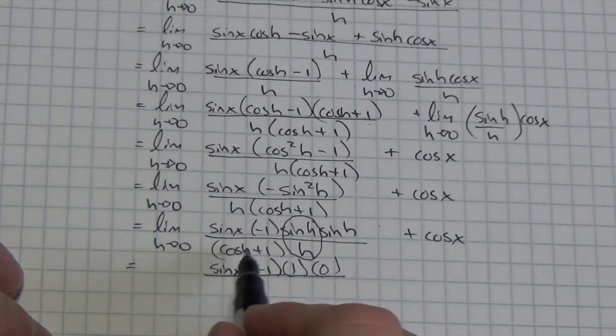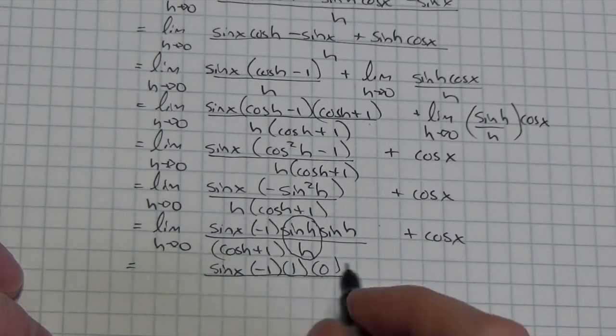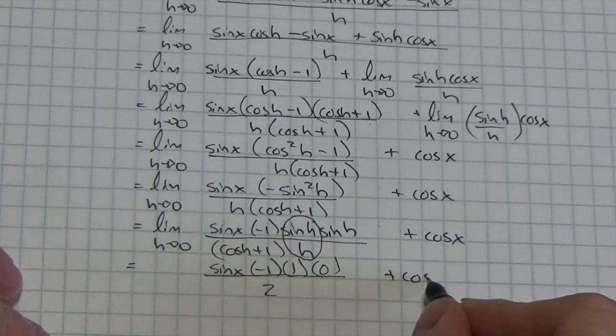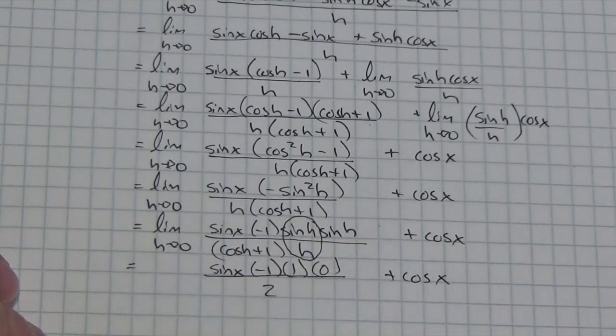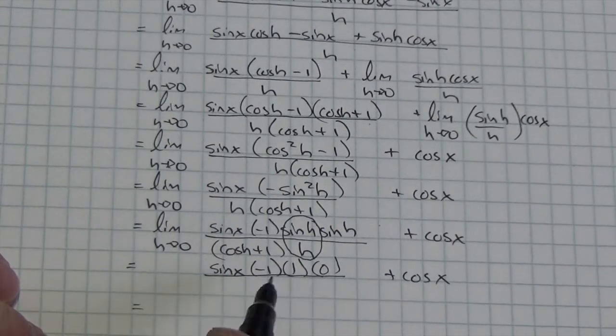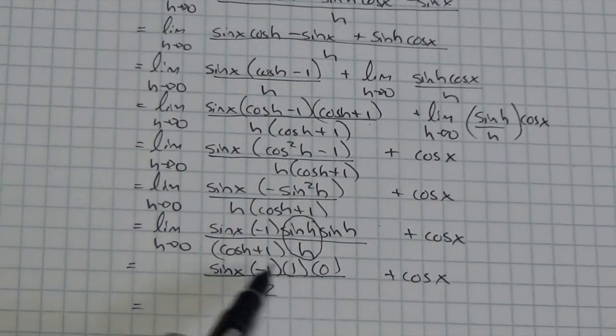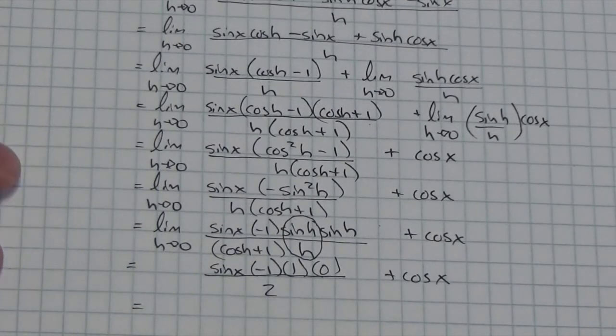When h goes to 0, the cosine of h is going to go to 1, plus 1 is going to be 2, plus the cosine of x back here. So now look at that. This is incredible here, because basically everything gets dealt with. My denominator is a number that I'm totally fine with. Having a 2 down there is great.